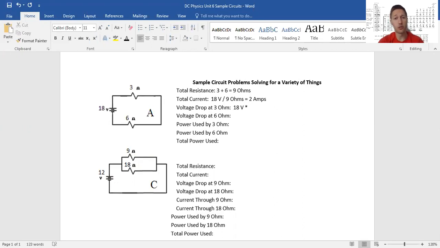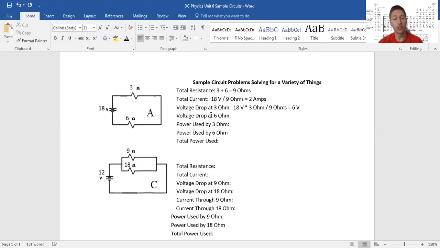Now, as it goes through the whole circuit, it's going to go through a total of 9 ohms. And so the voltage drop of that one, we're going to spend 3. So the way you calculate this is we have 3 ohms at the 3 ohm resistor. The total thing has a total of 9 ohms. So it is 1/3 of the total resistance. So we're going to get 1/3 of the total voltage being used here. 1/3 of 18 is 6 volts.